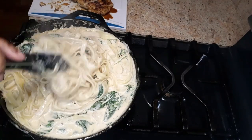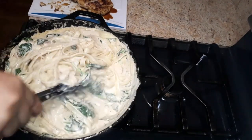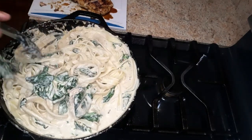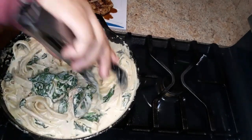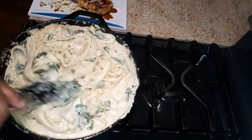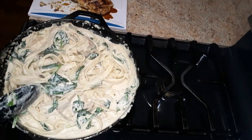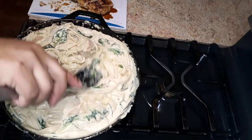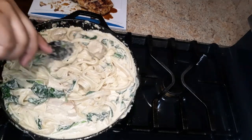Make this for your dinner. You can make this for Valentine's Day, for your husband, and you just have a glass of wine. Simple and easy, you know. Make this however you like it, my love. And this is basically it.